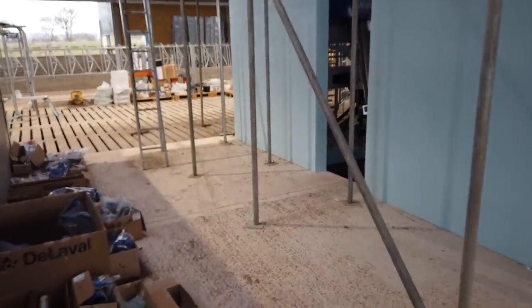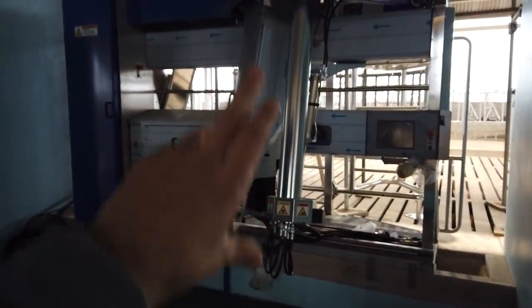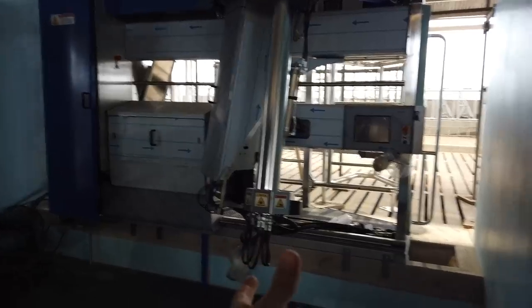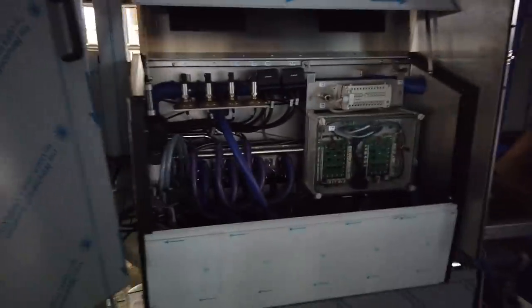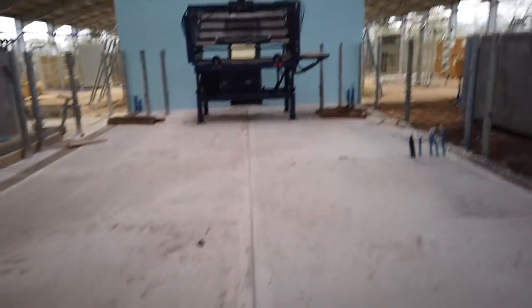We've got our water heaters for both robots in here. The opposite side will have IBCs and chemicals. Walking in here — it's a bit dark as we haven't got the lights yet — but this is the robots themselves. You can see the nice big arm, which is basically the thing that attaches your cups, and there are a lot of valves and inner workings. We've also gel-coated the floor so it's nice and easy to clean.